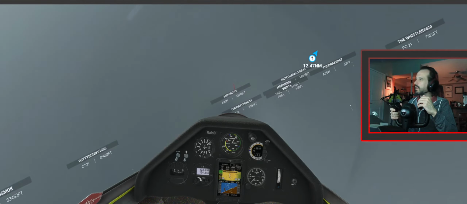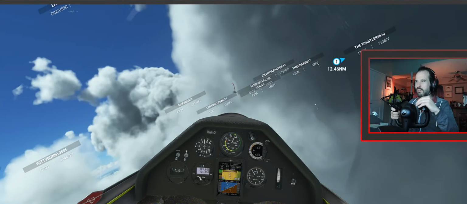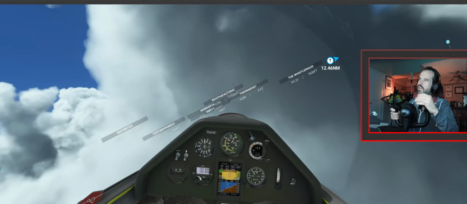And after this cloud, we've got a pretty big blue hole. So we're trying to really maximize the altitude. Oh, Tom's up there at 16,000, so he's doing pretty good. Doing much better than me. When working these thermals, you gotta listen to the vario. And I notice if I'm talking, I tend to not thermal really well.